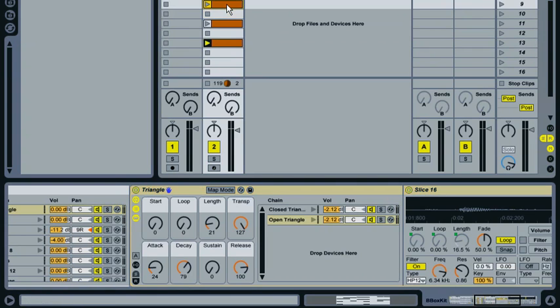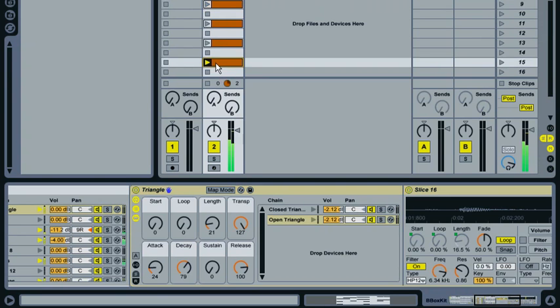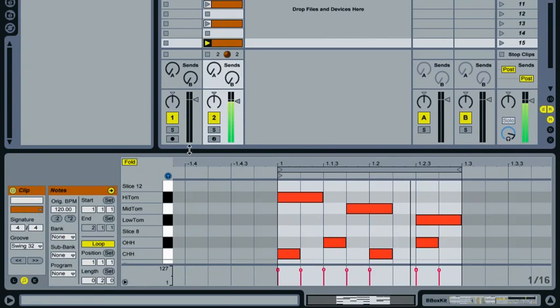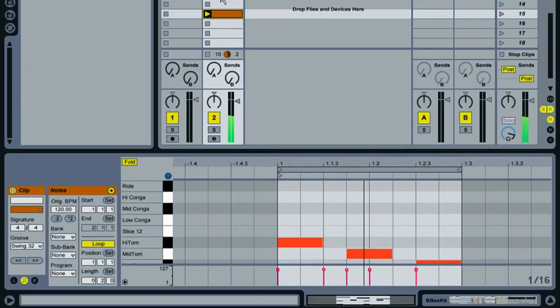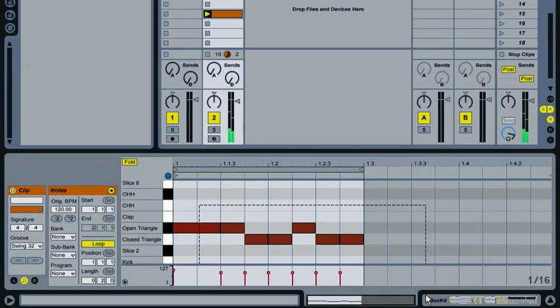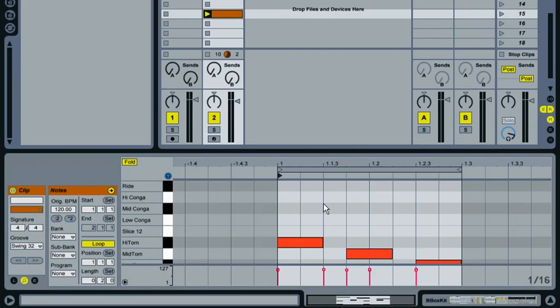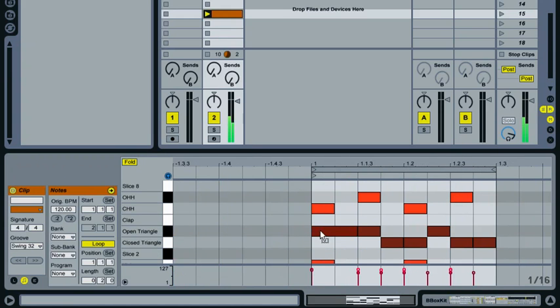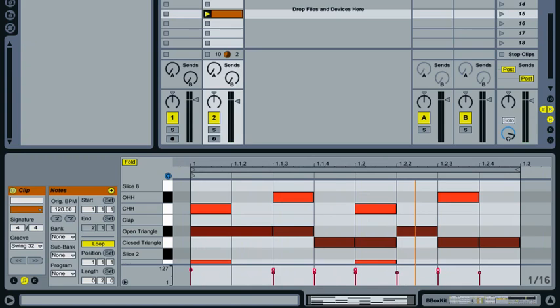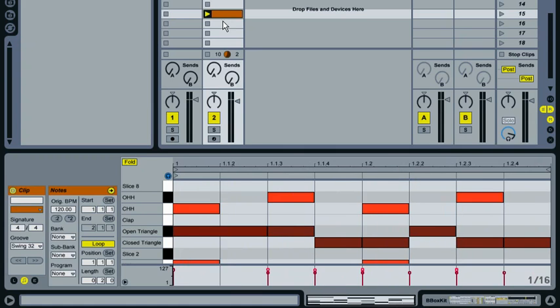Okay, let's create a little loop using our last beat. I'll get rid of the congas. And we'll copy this triangle pattern here, Control C or Command C on the Mac. Okay, see, it just pastes it wherever it likes. That's something about Live, I don't know why. There seems to be no method to pasting in different clips. It'll just paste it wherever it feels like, apparently.